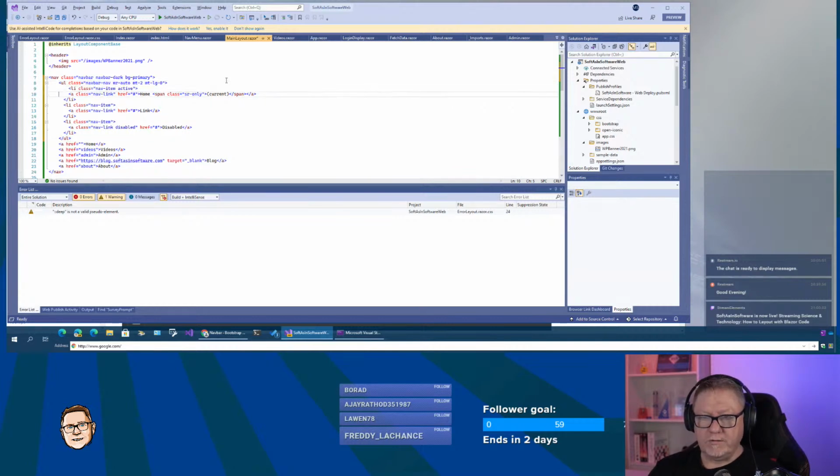So let's see, this is the active item. That should be home. Nav link to home. Class current. And list nav item, nav link.